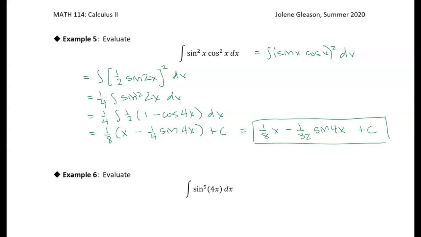Now these last two examples are just more practice. In fact, it might be a good idea for you to look ahead at these. The only difference in this next one is that we have an odd power. So you might think, okay, split one off and do substitution. But we have this 4x in there, so you have to be careful. Again, it's keeping track of coefficients. So I'll meet you for the next video.